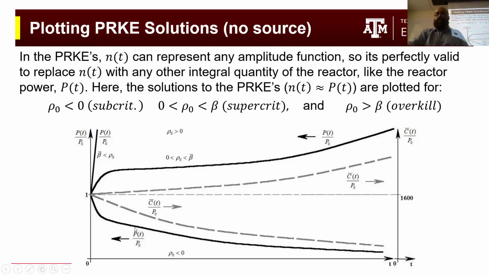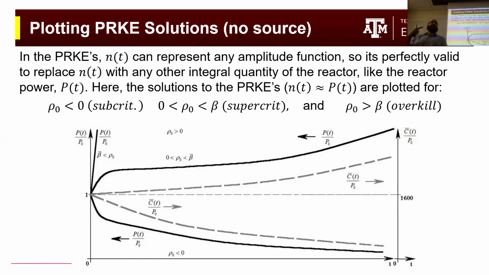And then this black line down here is showing a negative reactivity insertion. Right as the transient happens, you get a prompt drop in the power. And then you get an exponential decrease of the power because, as we were just talking about, all of our time constants are negative, so we get exponential decay. That's what our behavior looks like over a long time: an exponential decrease in the power.